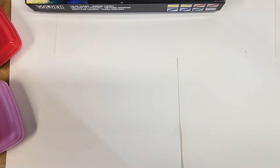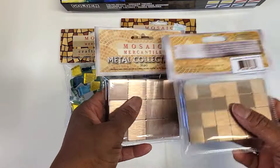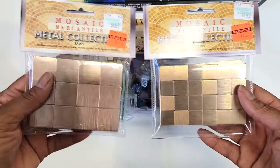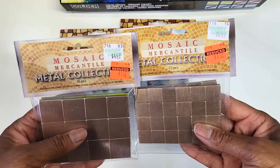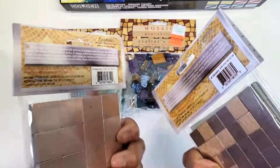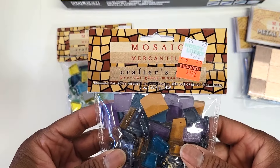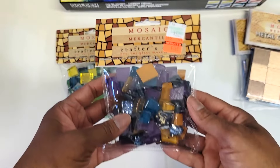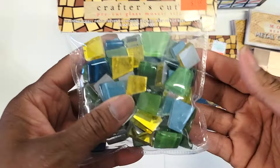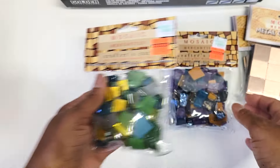So let me show you stuff I got from Hobby Lobby. I've made about three or four trips there and each time I grabbed a little bit of stuff. So on one of the first trips I got more of these — it's a rebuy. These are the little metal tiles in like rose gold, $1.12 each, just got two more. And I got some more mosaic pieces — these were $1.49, originally $5.99. Really, really pretty colors.